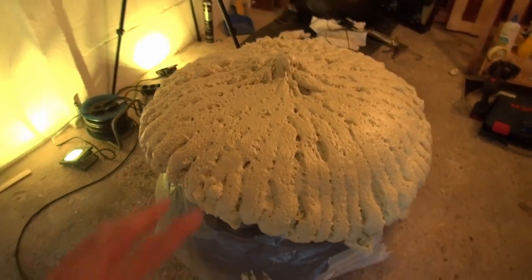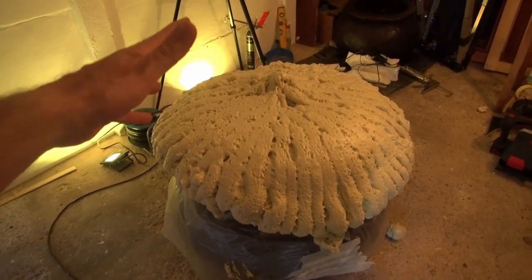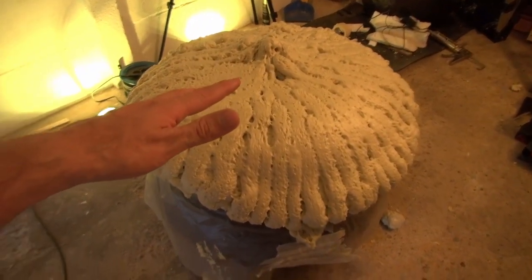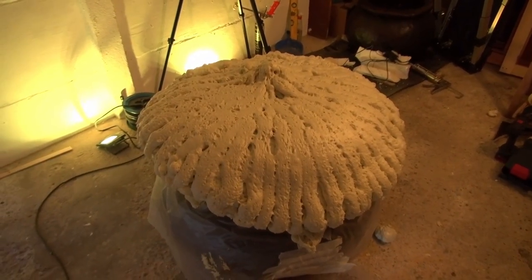So anyway, I will leave it this way and go on to the next step to add the mechanics for the movement, because I don't think that this giant heap of foam will kill the next step.